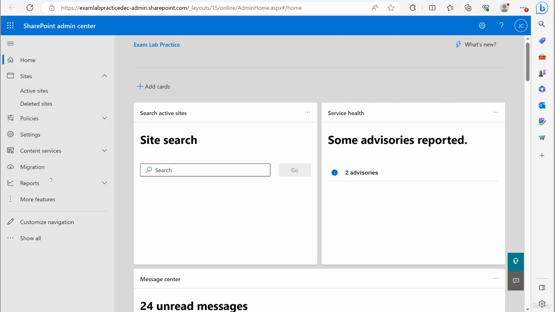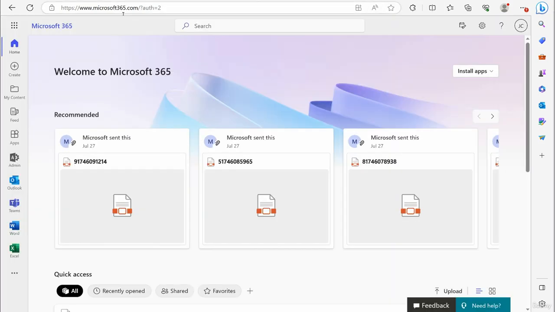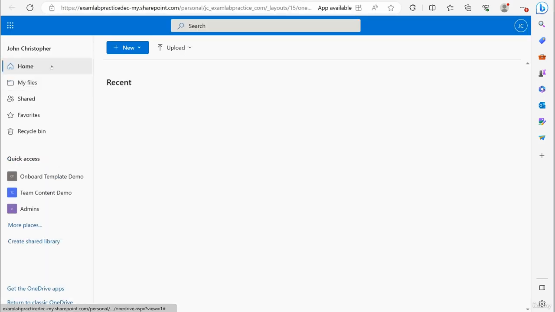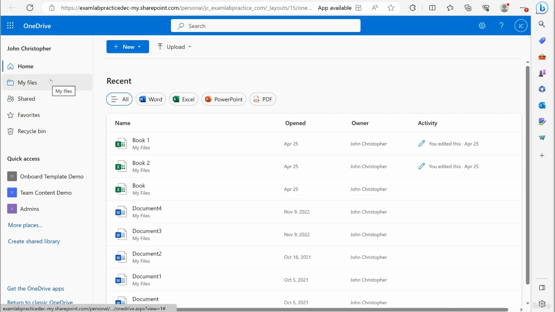Now, I'm not really going to dig into SharePoint in this video. I just threw that out there. I want to focus more on OneDrive as opposed to SharePoint. So if we go back over to Microsoft365.com, you're going to notice, if I click this little, as they call it, waffle icon, I have a OneDrive button I can click on here. This is going to bring me into my OneDrive account where I can share files if I want to. So users can share files.